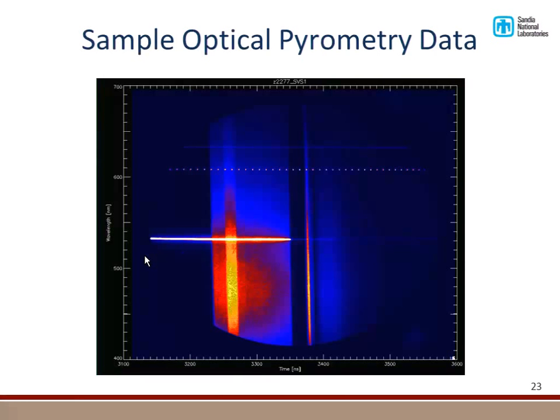So essentially what we have here is a sample spectrum. You have 400 nanometers here to 700 nanometers. So this is your wavelength scale. You have your time in machine time. It's about 500 nanoseconds across here. So what we're looking at is essentially no signal here. There's a shock that enters a material. So we see an emission signature, and then it enters a second material. Exits the second material into a third material, and then eventually out the back of the experiment.